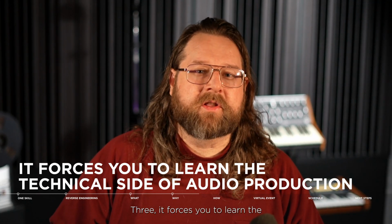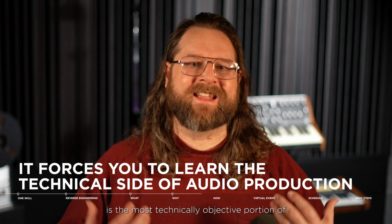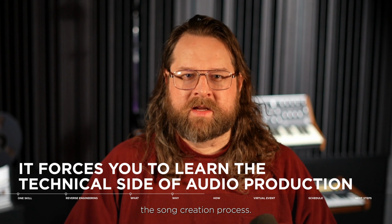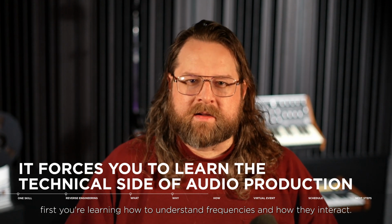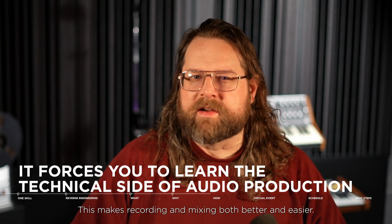3, it forces you to learn the technical side of audio production because mastering is the most technically objective portion of the song creation process. When you learn how to master first, you're learning how to understand frequencies and how they interact. This makes recording and mixing both better and easier.